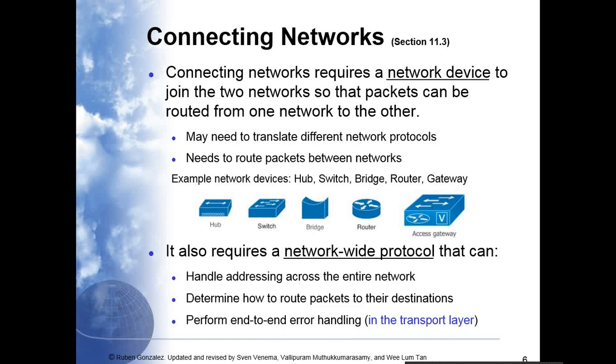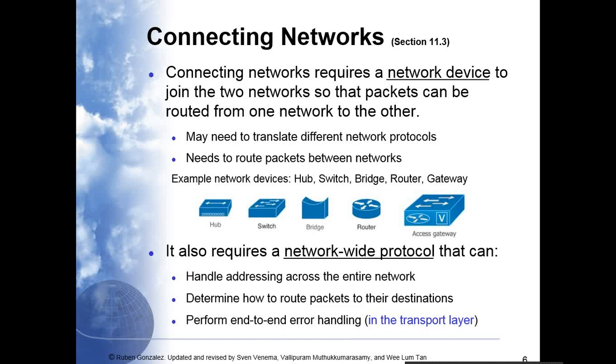Some example network devices, we'll talk about them in a little more detail later, are hubs, switches, bridges, routers, gateways. You may have seen some of these terms before, and some of these terms may be used interchangeably. The definitions may be a little loose for some of these types of devices.